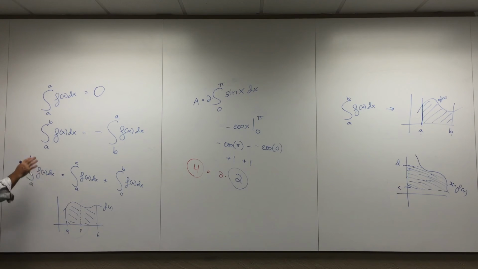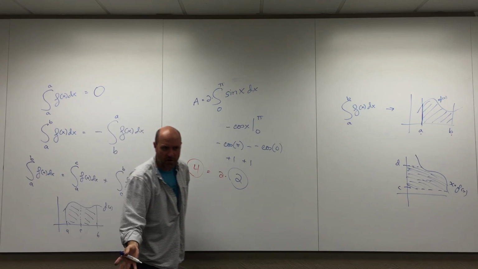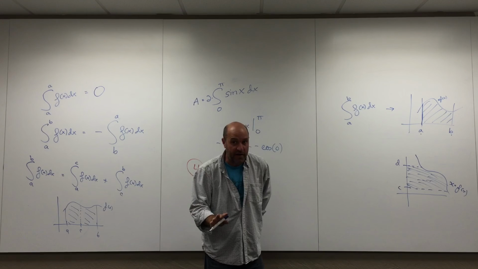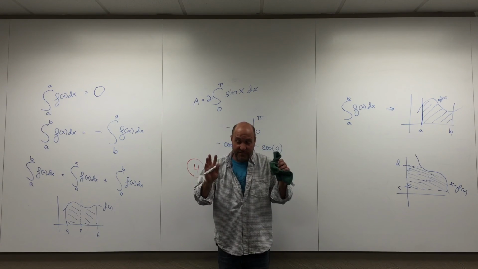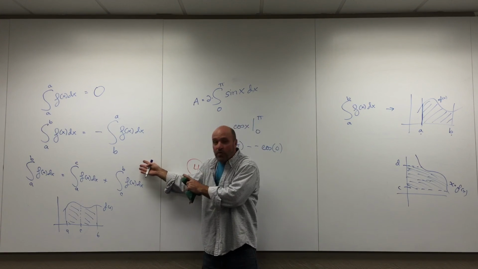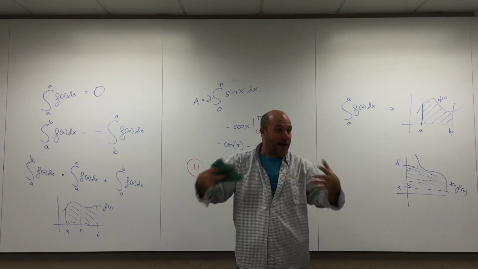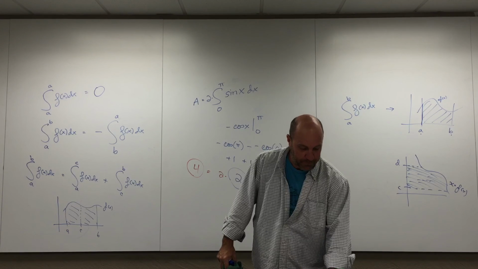So these are properties, and then your book has clever ways of asking you some questions. I've assigned some problems in 5.3. I haven't really got to them today yet. But they've got clever ways of asking you questions to think about these properties. They're very easy logical properties, but deciphering how they ask their questions might be a bit of a challenge. In 5.3, there's not a lot of hard work. It's just, how does the integral represent itself as area, kind of. But there's not a lot of calculations you have to do.